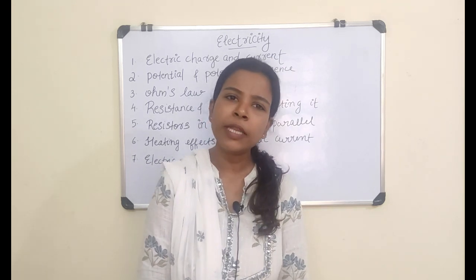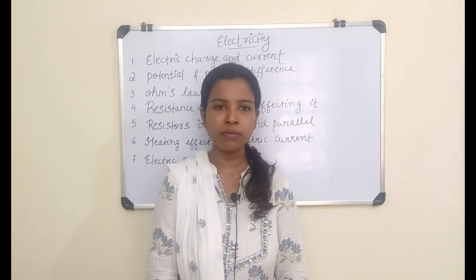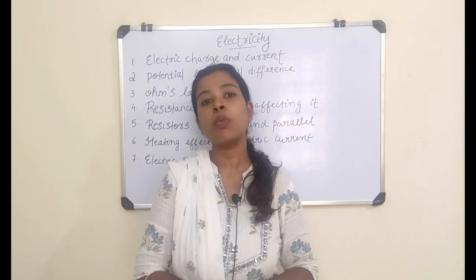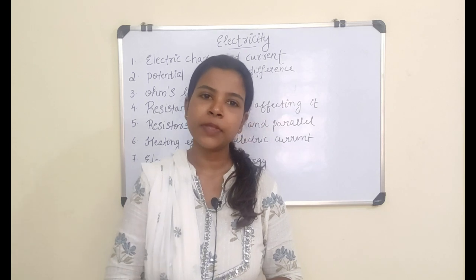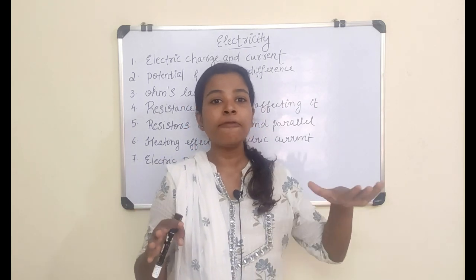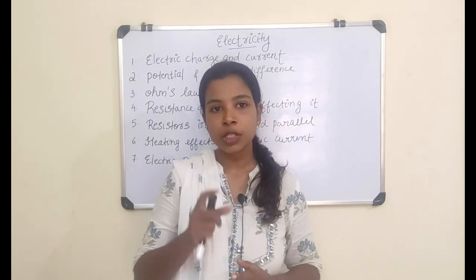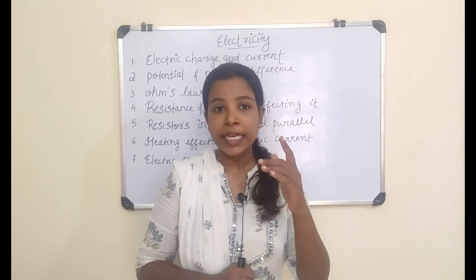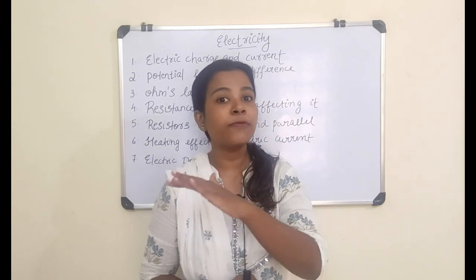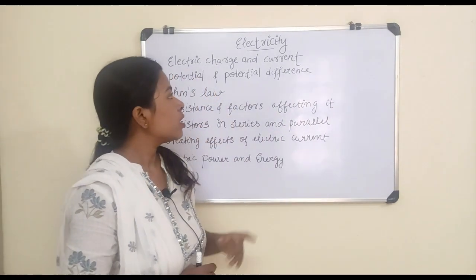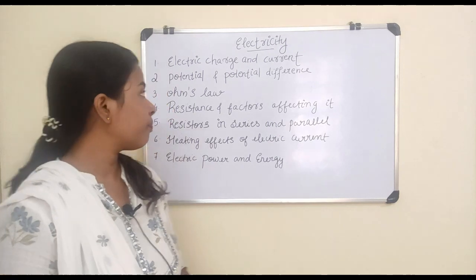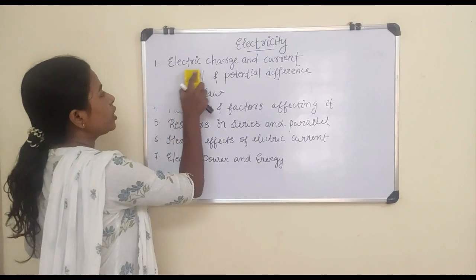So what do you mean by electric current? Before going to that, just think of water current, wind current, etc. What is water current? Water current means it is the flowing of water. So in electric current, it means the flow of charges is known as electric current. Okay. So let's come to the first topic: electric charge and current.